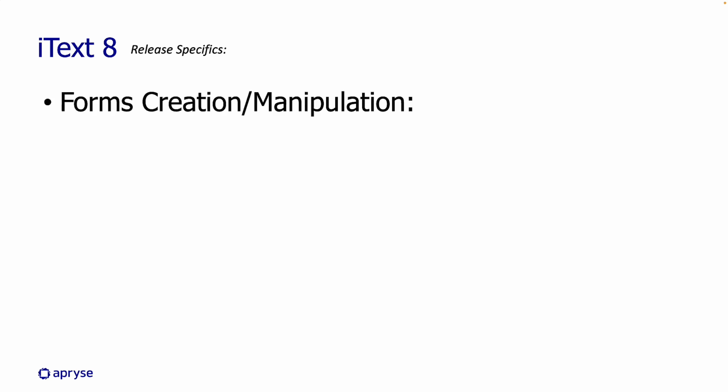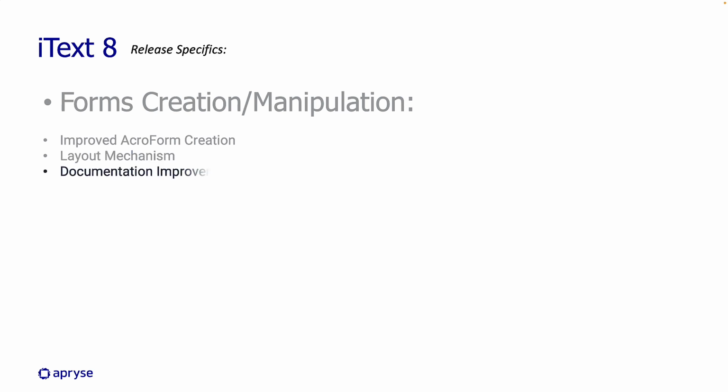Okay, so now let's get to another release specific for iText 8 as it relates to forms creation and manipulation. So the forms module has been completely rewritten, and this allows easier and more effective maintenance, feature improvements, and bug fixes. And additionally, there's a new approach now for forms creation. It can be thought of as a layered-based approach. This eliminates the need for the developer for having to think about and specify exact coordinates for form elements. We'll actually have a code sample of this in just a bit.